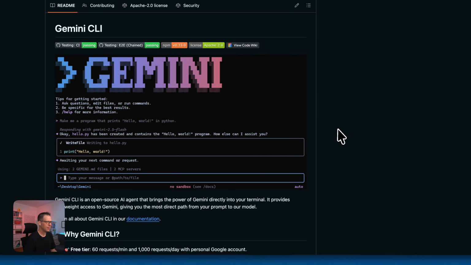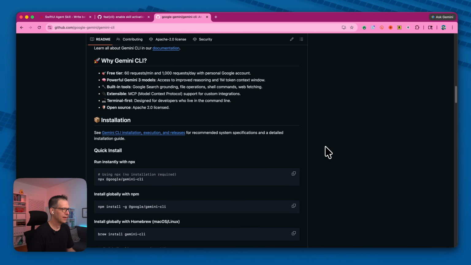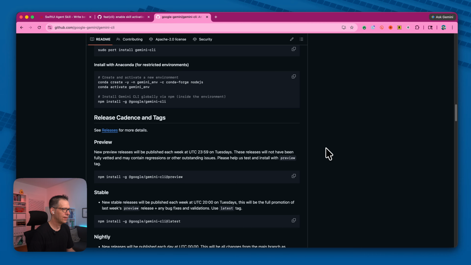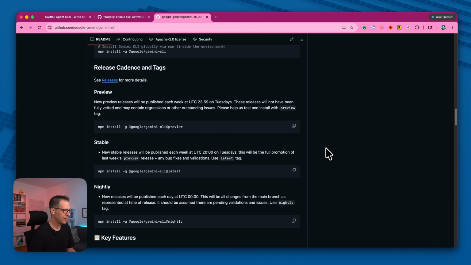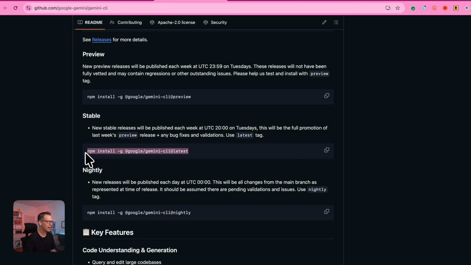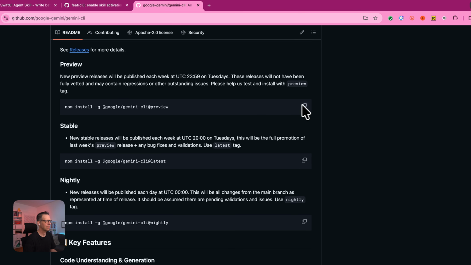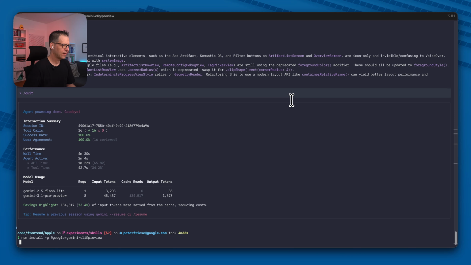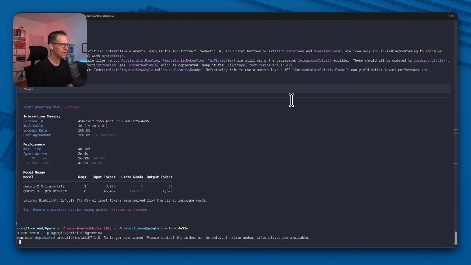So let's go to the Gemini CLI repository to figure out how we can install a preview version. So typically, you would probably want to have the stable version of the Gemini CLI, but in our case, we want the preview version. So I'm going to copy that command, and then we'll install the preview version of Gemini CLI, and then jump back in Gemini.